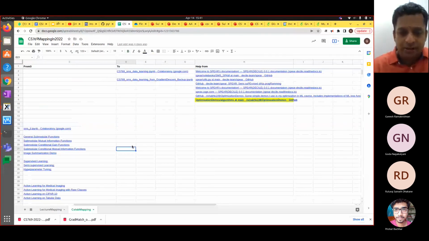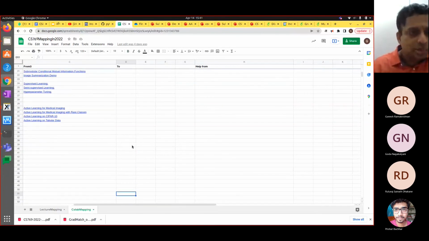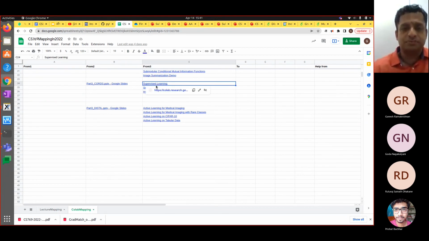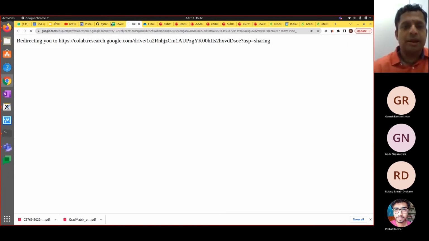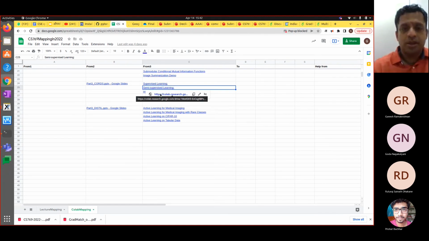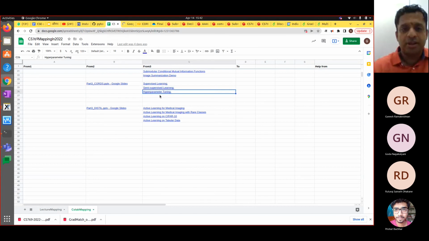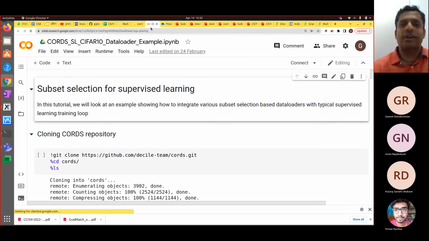Yeah, here. So CORDS. Also, there are very nice Colab notebooks, likewise for semi-supervision and hyperparameter tuning. I'll share all of these with you. You can try them out.